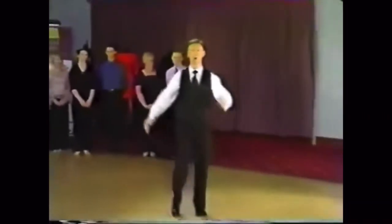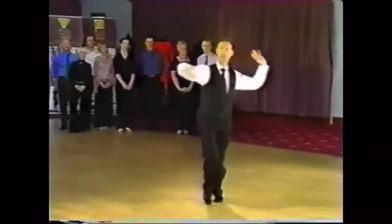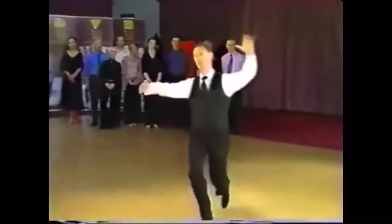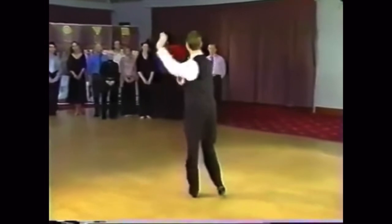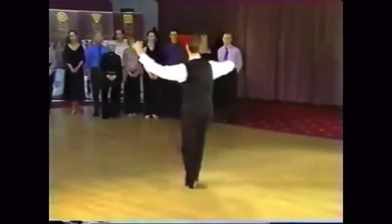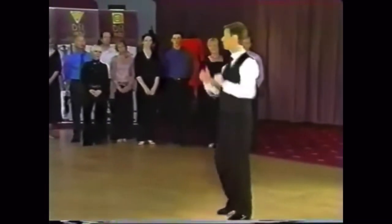Dancing facing the camera, you can see that my knees are moving over towards the right side. My head weight is staying on the outside of the circle. When most gentlemen go wrong they take the head weight to the inside of the circle, which makes the step small. My legs turn to the right, my head stays on the outside, and I can swing through the action. If I come on the inside of the turn, the head weight comes inside — it feels comfortable but it's not voluminous or dynamic enough.